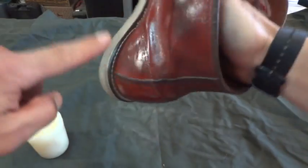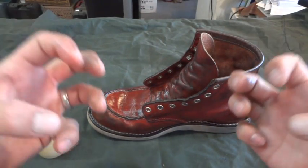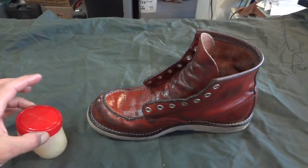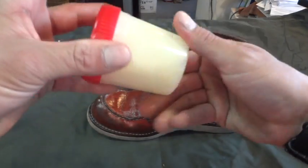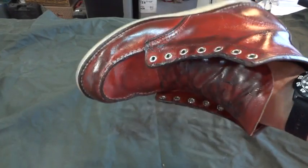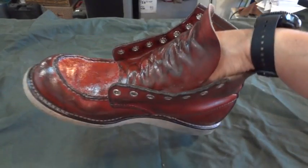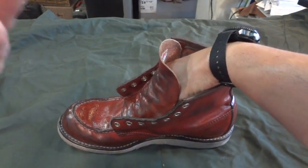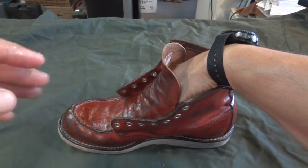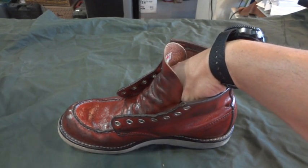Okay, so now that I'm done, I've got all the entire boot. You can see that it's really greasy, and in order for the leather to absorb this fat, this grease, it's a good choice to heat it up. Not too much. You can do this a couple of ways. You can put them out in the sun for a couple of hours and let the sun warm the leather, turning it around every half an hour, and that would open the pores of the leather, and so the product would be absorbed into the inside of the leather. Now, if you don't want to do that with the sun, you can use a hair dryer. With the warm air from the hair dryer, works just as well.